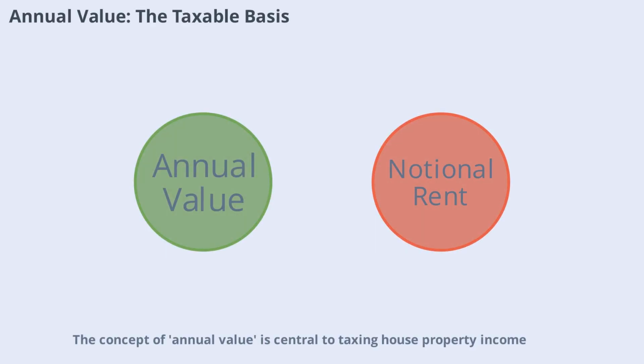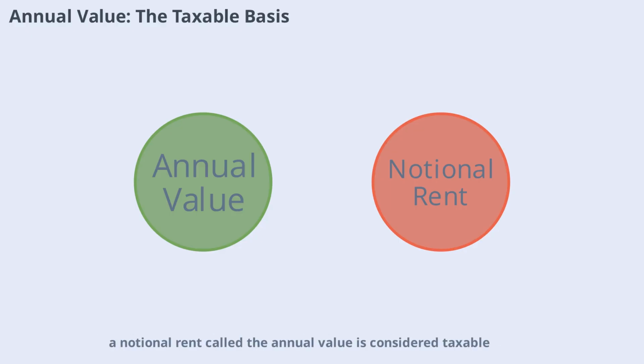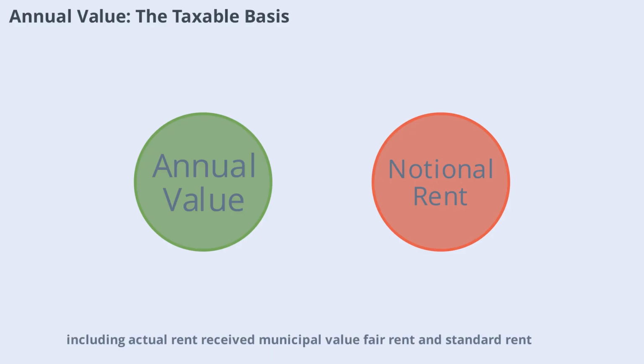income. The concept of annual value is central to taxing house property income. Even if your property is not let out or is vacant for part of the year, a notional rent called the annual value is considered taxable. The annual value is determined based on several factors, including actual rent received, municipal value, fair rent, and standard rent. This ensures that the property is taxed on its potential to earn income, not just on the actual rent collected. Understanding how annual value is calculated is essential for accurate tax computation.